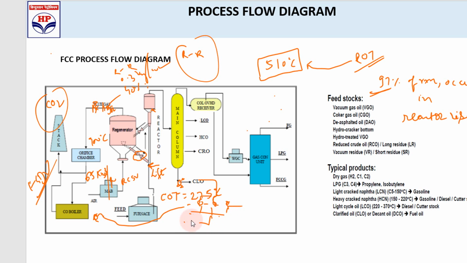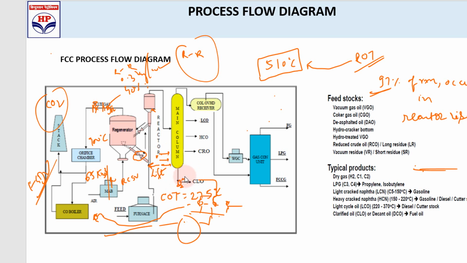Then it goes to the steam generator for further temperature reduction and heat recovery. We are generating HP steam. After HP steam, it goes to the top of the manifold. From the manifold we route it to the column again as part of the pump around. With the pump around we give a bottom quench, then to tray 5 and tray 3.